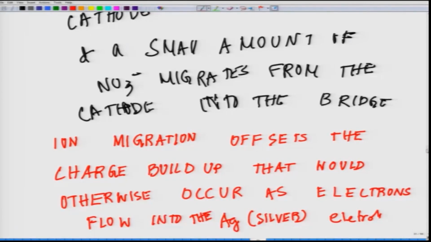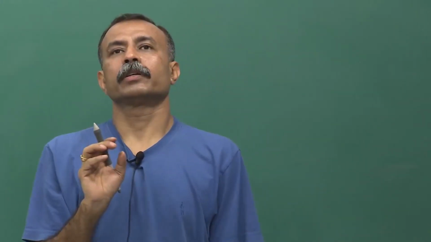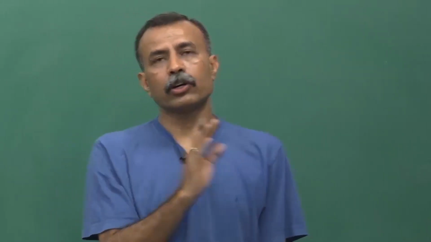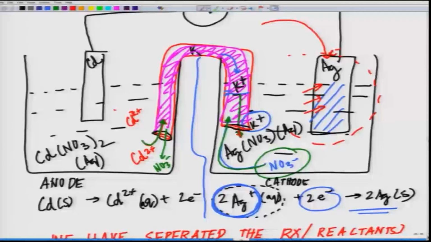because you are realizing that there will be a huge amount of charge offsets happening, because a lot of electrons are traveling out here, and there will be Ag plus on the Ag electrode getting reduced, and there will be a dearth of positive charges in the solution, which is being compensated by positive charges in the form of potassium plus, which slightly migrates from the salt bridge. So, it is doing a balancing act in order to maintain the potential difference across the two electrodes. This concept has to be clarified.